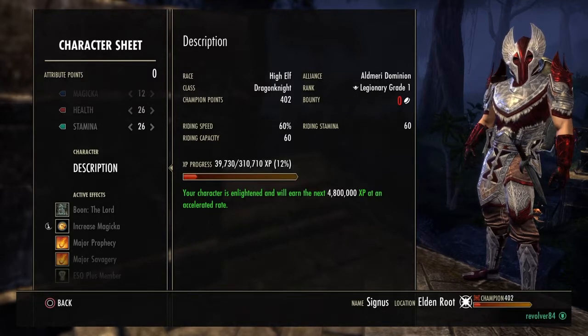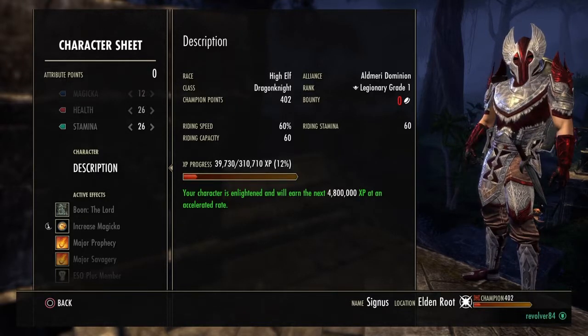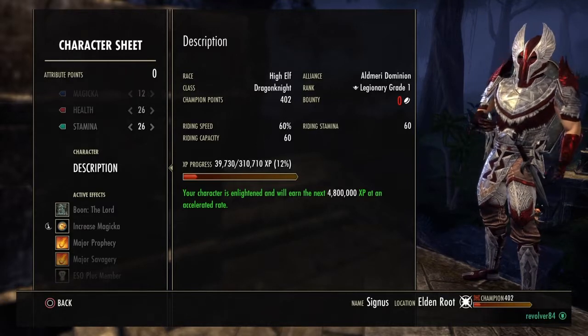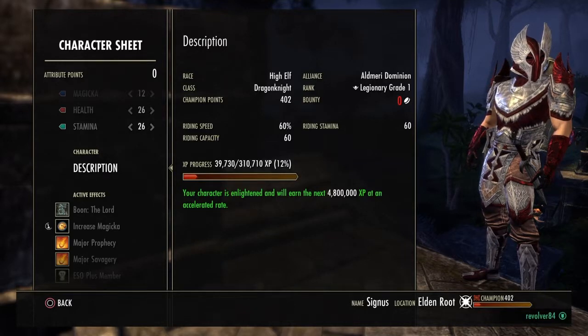Anyway, I digress. Bounty, so that is the bounty you have on your head for doing crimes, whether that is thieving by pickpocketing, thieving by shoplifting, or stealing from people's homes, breaking into lockboxes, that sort of thing, and assassinating people and attacking civilians or NPCs.